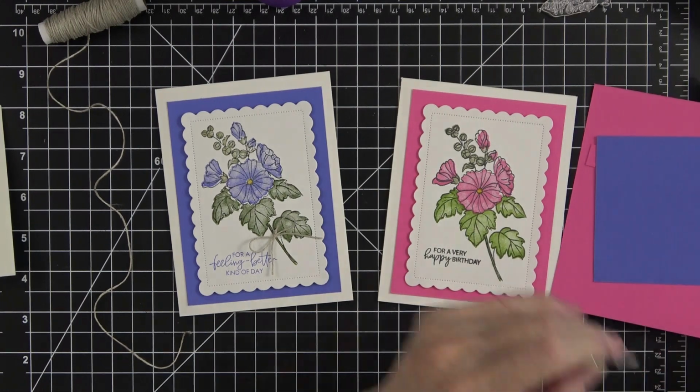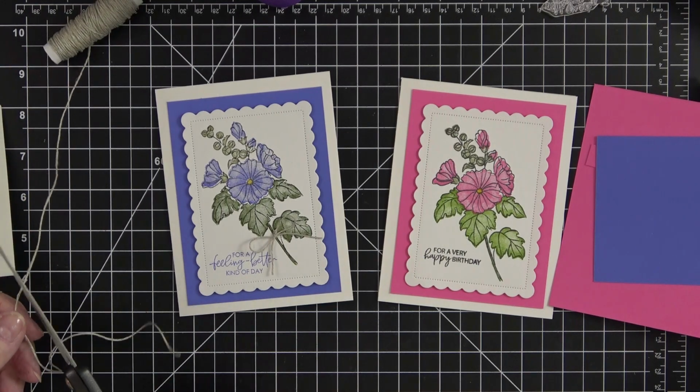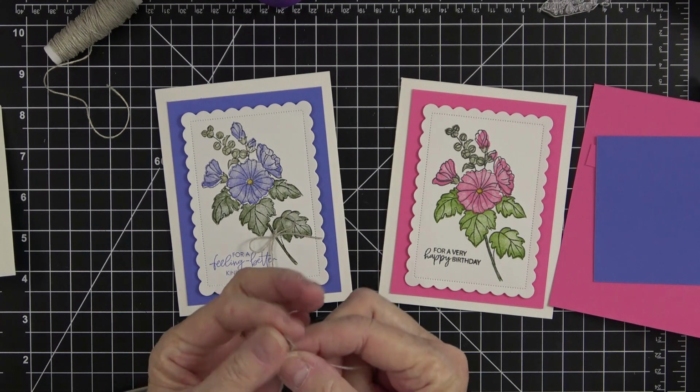And my magnet is stuck to my scissors. I was wondering, why won't my scissors come up? I had a magnet on them. Okay, we're going to cut a little piece. Try not to waste as much this time.